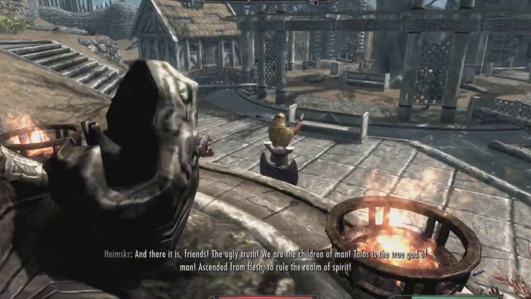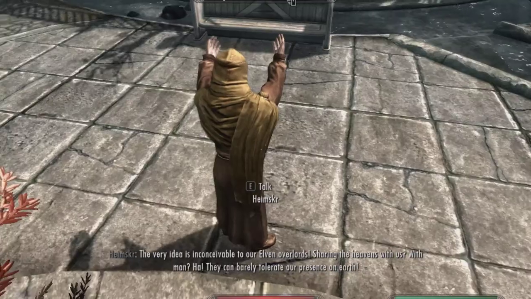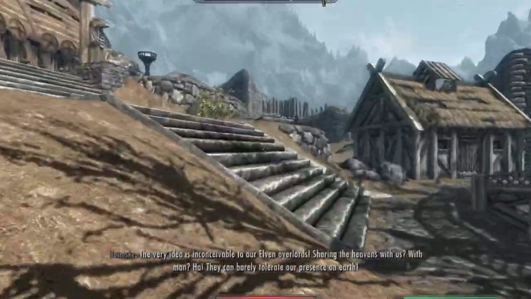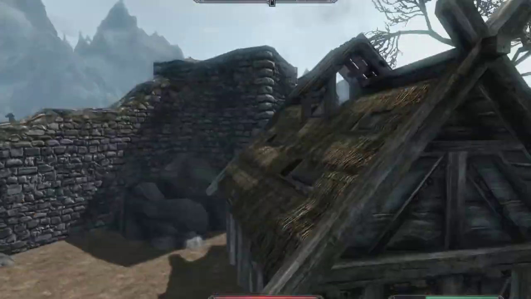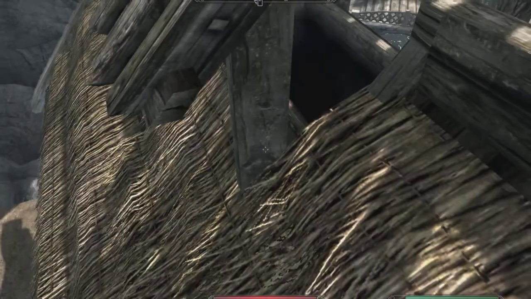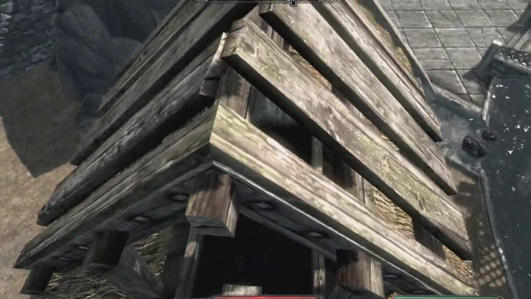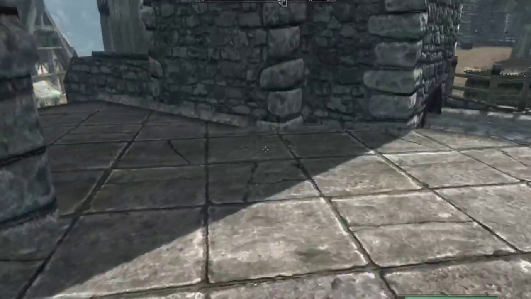Okay, for goodness sakes, will you just shut up? He sees me. Okay, I can't pickpocket this guy without him seeing me. Yeah, there we go. Made it on the roof. There's nothing inside this house. It's just nothing. The chimney doesn't show anything, so there's nothing there.